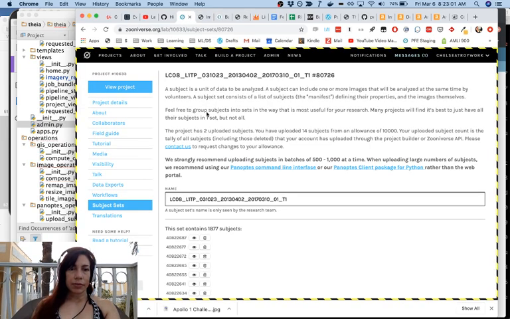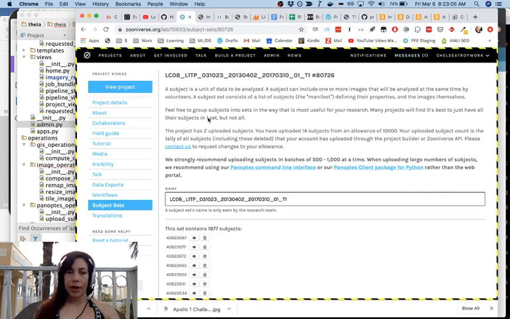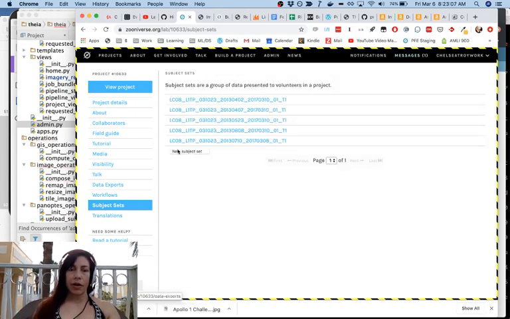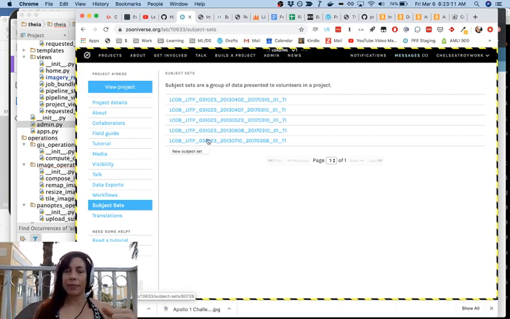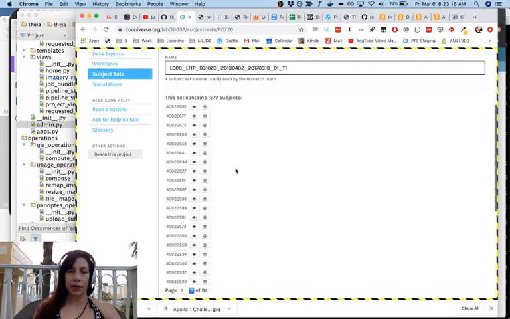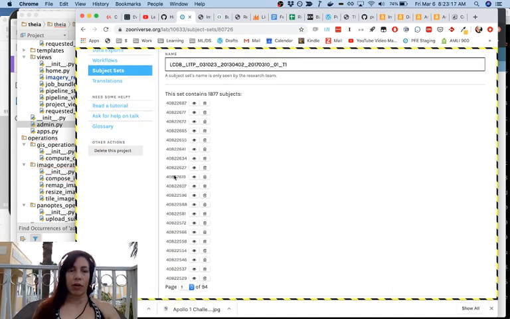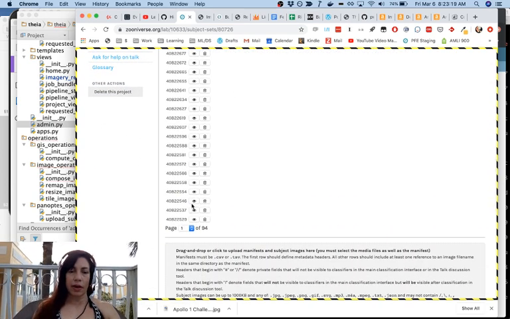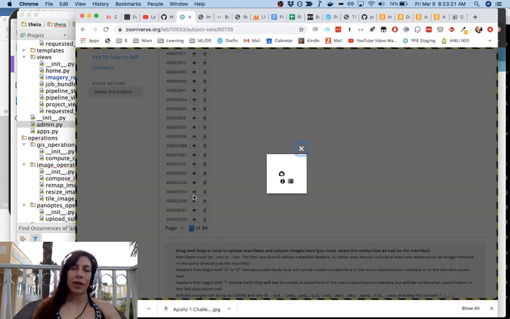Here we go. So this is my project inside of the Zooniverse, and these are my subject sets. This is where my data uploads after I've processed it. And what you can see here is for each of these individual subject sets, we have all these images. What are these? Well, they're the tiles that we talked about.